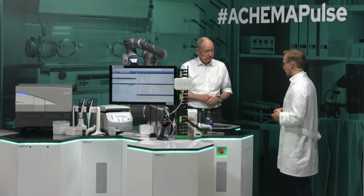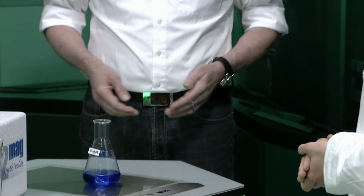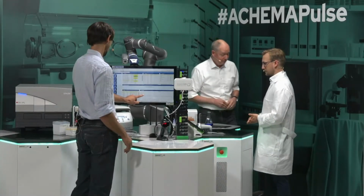Michael, I think while we were talking, the ELIMS system automatically finished the procedure, and I think our process here is done. Yeah, it's done. Do you see it indicated at the LEDs? And our analysis is finished, and I will have a look for the report. I will check it. I jump over to Robert. Michael, see you around. See you around.